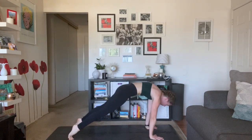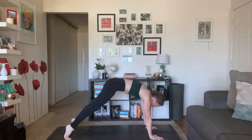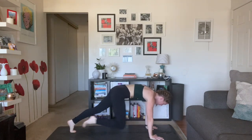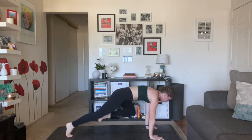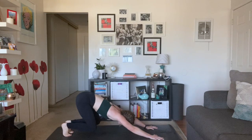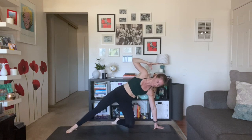Come down to that down dog squat — we're going to flow. Lift up and back, same thing we did at the beginning of class. Let's see if you can find a little bigger movement. Get low, squat lower to the back, lift up. Just for three, last two. We're going to hold your down dog squat. Hold. Inhale. Exhale, knee to tricep, come back to squat. Exhale, knee to tricep. Down, crunch, down, crunch. Can you get a little further back? Reach your chest forward. For four, last three, knee to your tricep in two. We're going to hold your left knee to your left tricep — hold, hold. Lower your left knee down, spin it to a modified side plank.